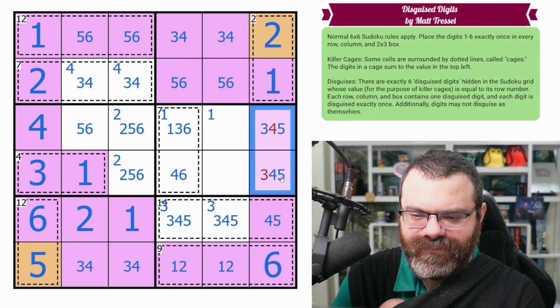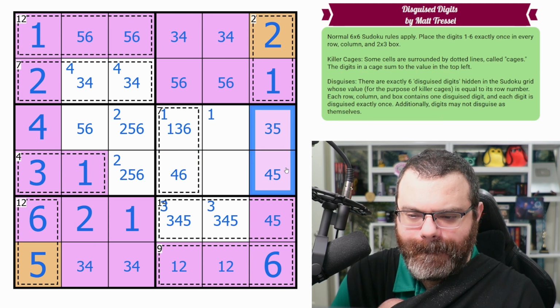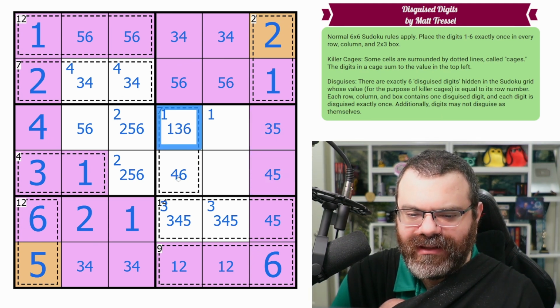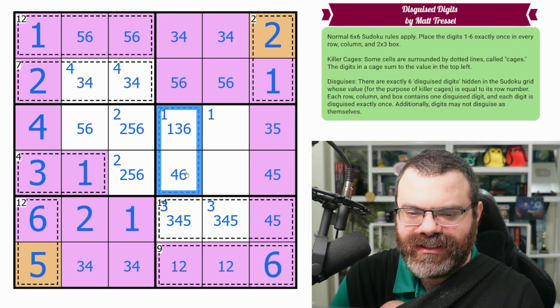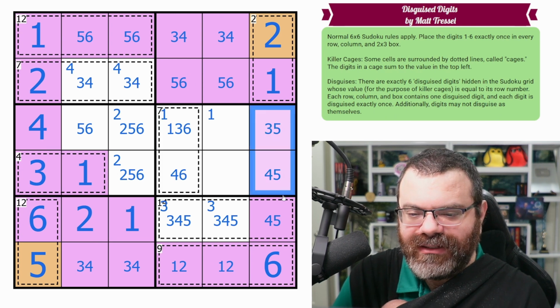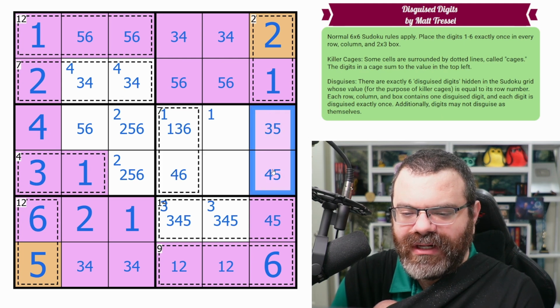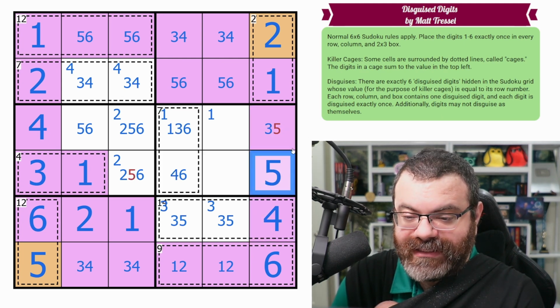These digits are 3, 4, 5. That's not 4, that's not 3. 3, 4, 5. We know there's a 5 in one of these two because either a 3 or a 4 definitely naturally goes in the 7 cage to go with the costumed 3 or 4. And so that means that we can't make this 3, 4. Otherwise, both of these would have to be costumed. So one of these is a 5, meaning this is not a 5. So this is a 4. Now that makes that 5 and 3.